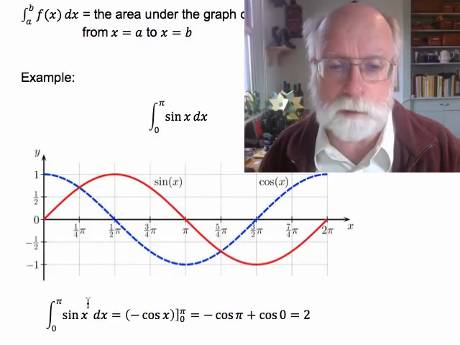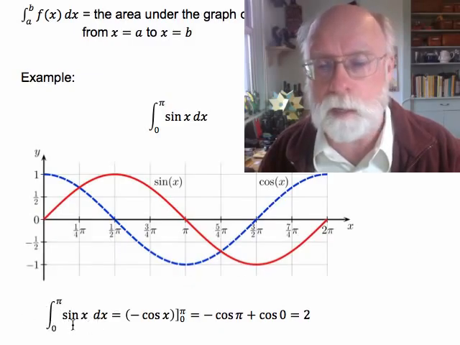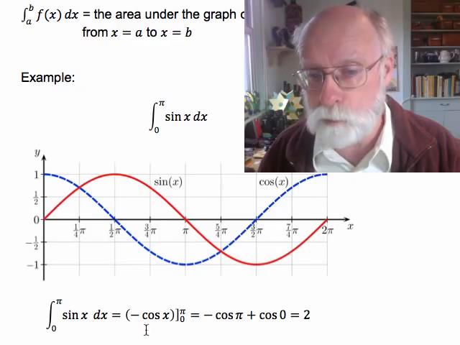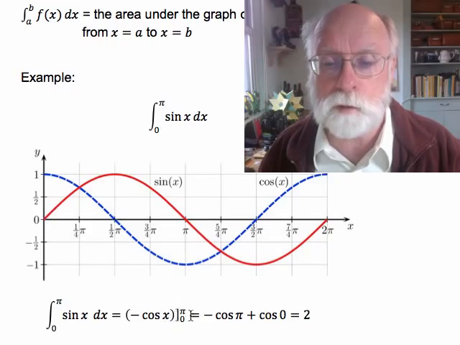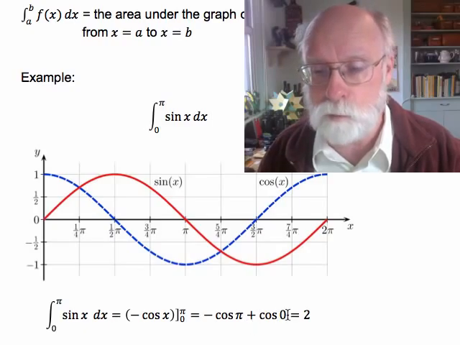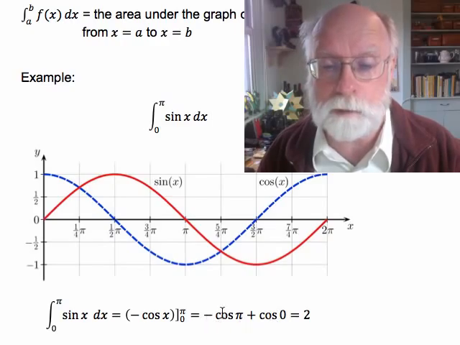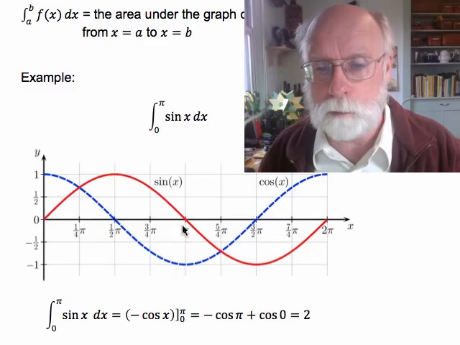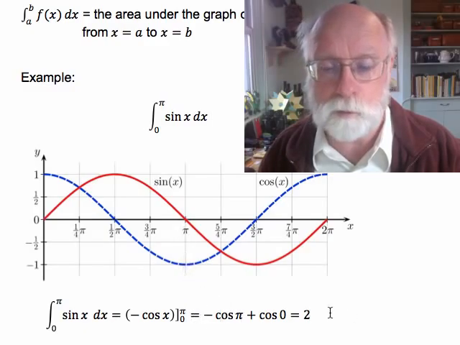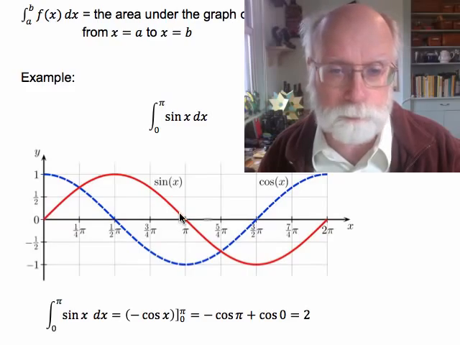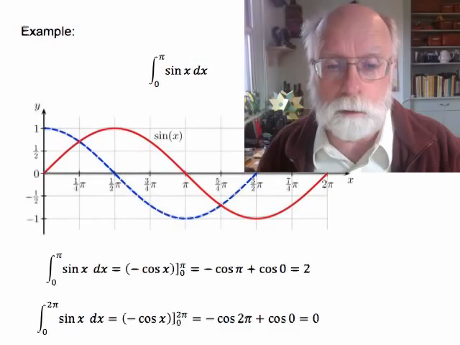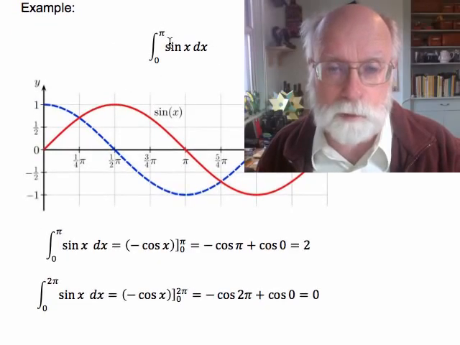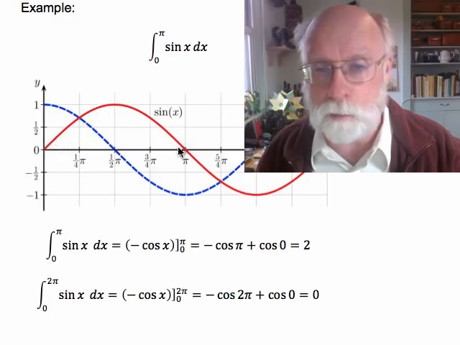So if we just evaluate the integral from 0 to pi of sine of x dx, the antiderivative of sine x is minus cos. We evaluate minus cos at pi and 0, subtract the values, we get minus cos pi minus minus, which is plus cos 0, and the cosine of pi is minus 1. I've put the cosine function up here in the dotted blue line, and at pi cosine is minus 1, so we end up with the value 2. So the area covered by this first arch of the sine function is equal to 2. So this shows how that particular integral is interpretable by an area.